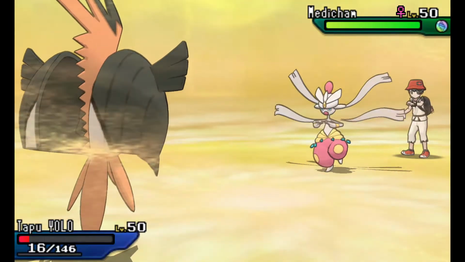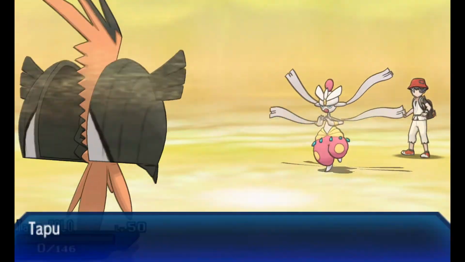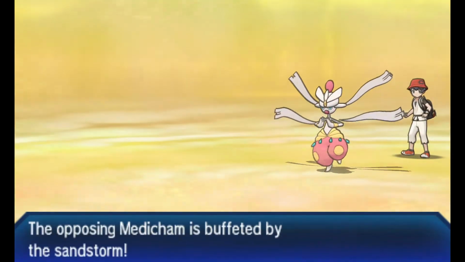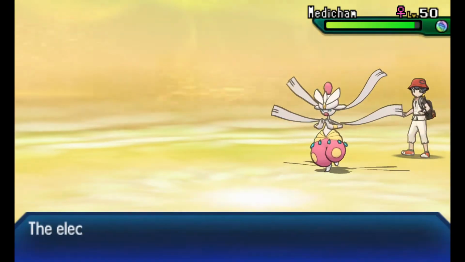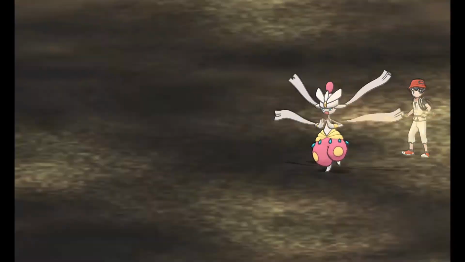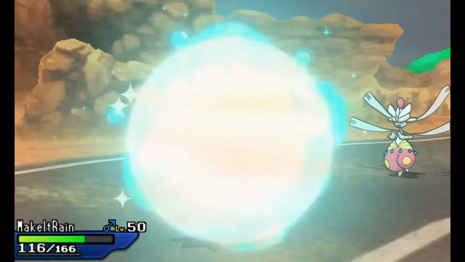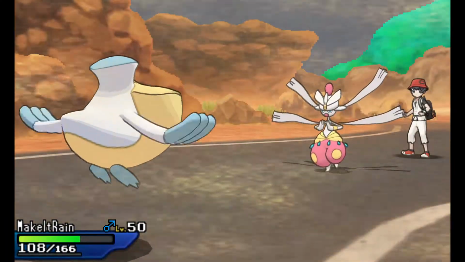So his Stealth Rocks are still up, and again, I don't have entry hazards on this team, and I don't know who to put them on. Fake Out, taking Tapu Koko out of the match. Oh well, that's how it works out sometimes. So now, I'm going to bring in Pelipper to get my rain back.